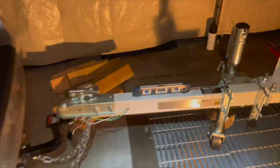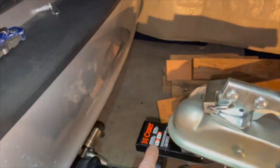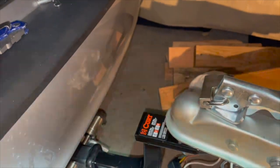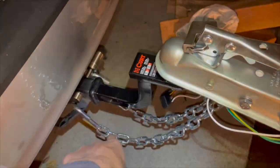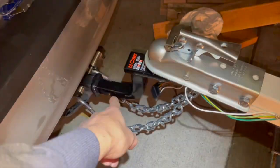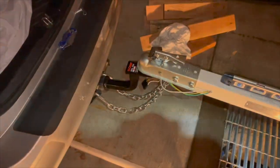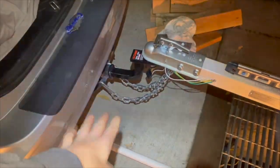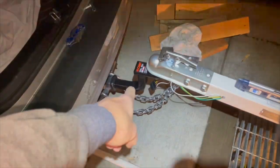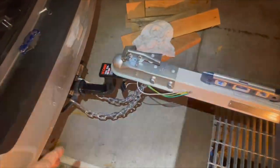So we're now looking at the highest one I bought, the 5-inch rise on the ball hitch right there. Normally, most of the time it's a drop, because the trucks are taller, but this is a car, so that's why it needs to rise. So that's the highest rise that Curt makes that I could see. Maybe some other brand might have higher, but I didn't really look.